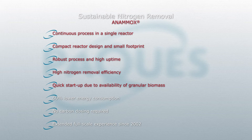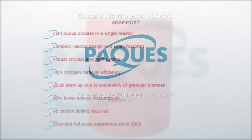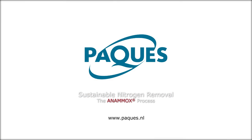Compared to conventional processes such as combined nitrification-denitrification, the Pack Anamox Process has the lowest cost of ownership, with a 60% saving on energy consumption and CO2 emissions. No carbon source is needed for denitrification. Backed by extensive full-scale operational experience since 2002, the Pack Anamox Process is the proven and tested solution for the removal of ammonium.